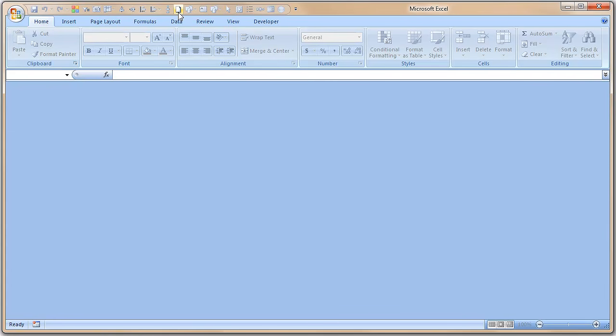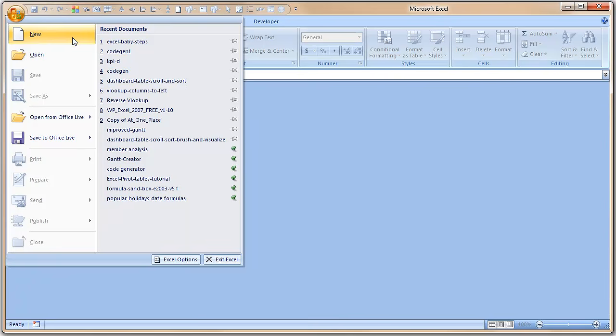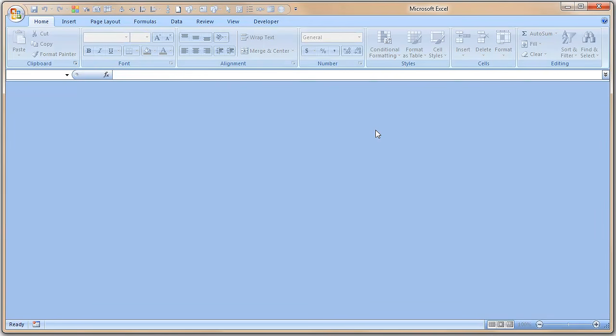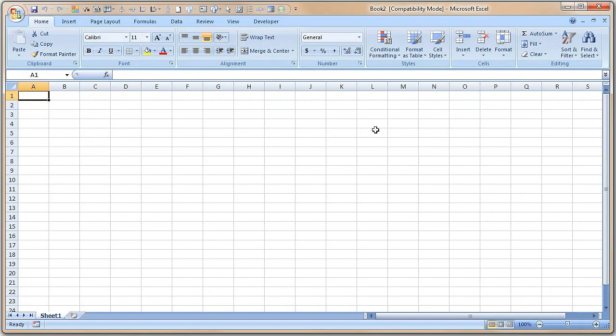Let us create a new workbook. I have an icon right here in this area. This is called the quick launch bar. You may see a lot fewer icons here than I have because I work with Excel a lot and have added many more icons here. But you can create a new workbook by clicking on an icon that looks like this, or you can do this one. You can also press Ctrl N. So let me do that and I get a new workbook.